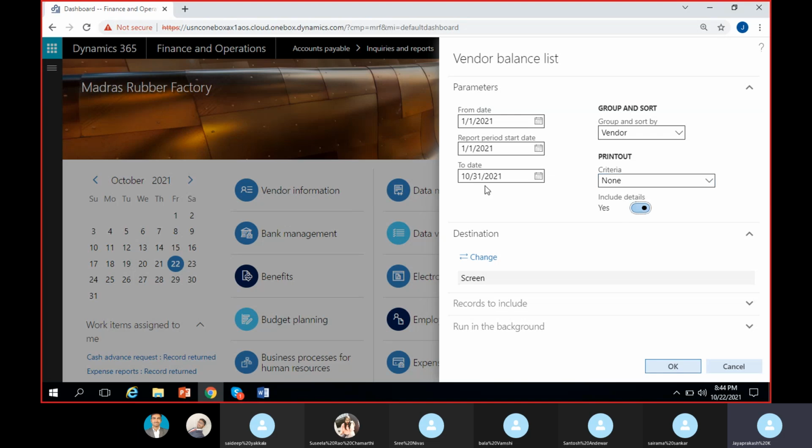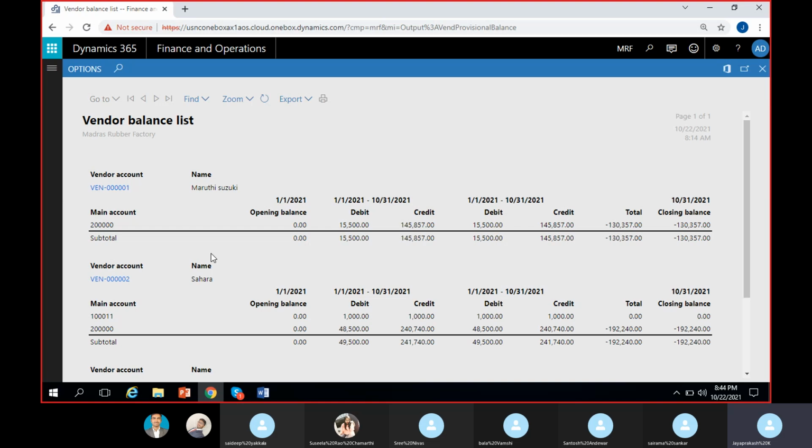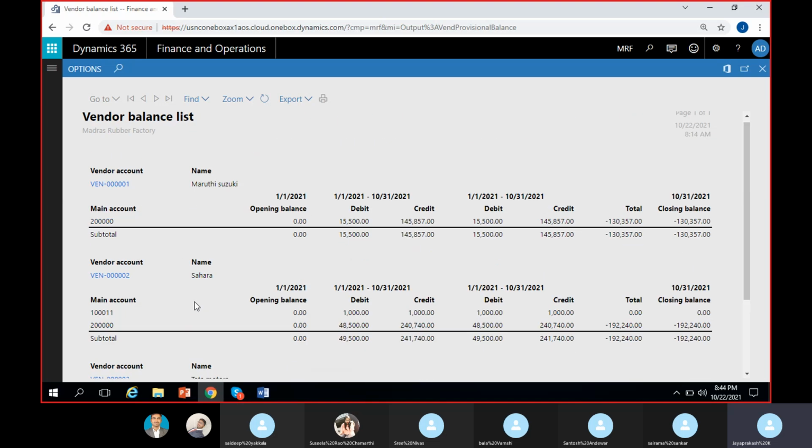Include details, yes. And let's run this report. So it will bring the list of balances pending for the vendors.